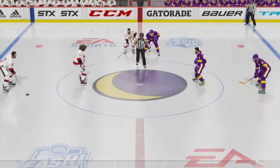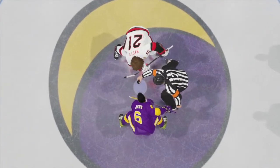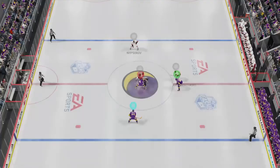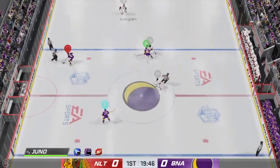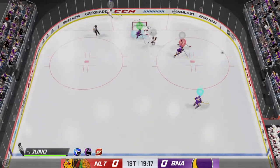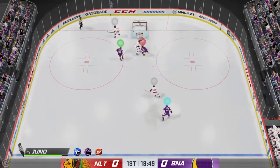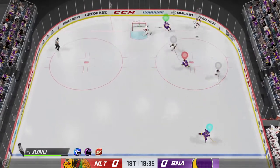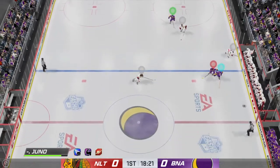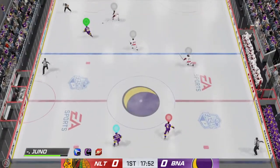We are just seconds away now from puck drop. The Banner Baggers take possession here on the opening draw, and we are underway. Out front! Cuts into the paint! Misses over the net! You kick yourself in the tail after you miss a chance like this. Has to be on the net.